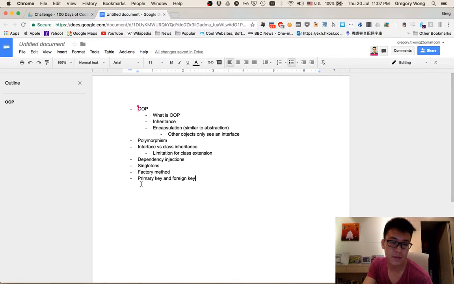That means every entry in the database has a corresponding key, and then the foreign key is usually used to link other data in.